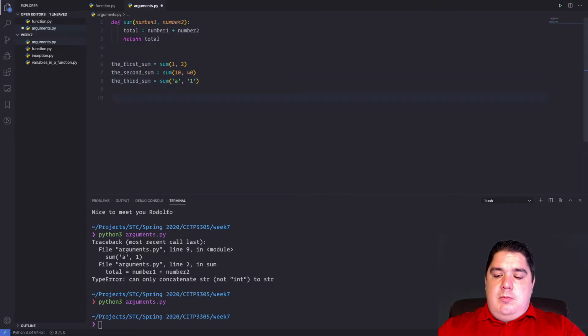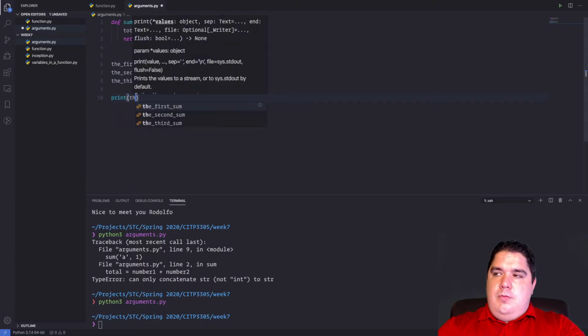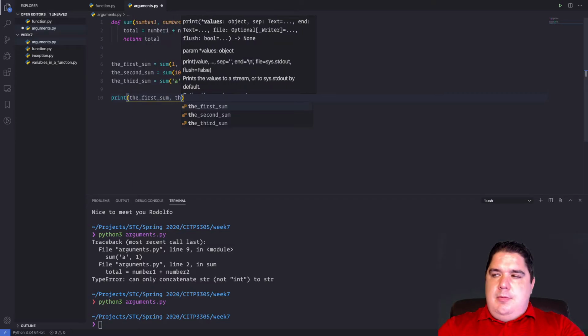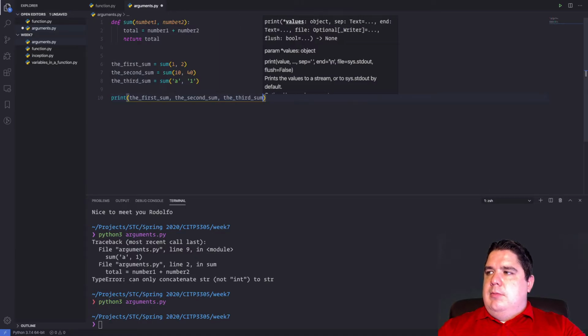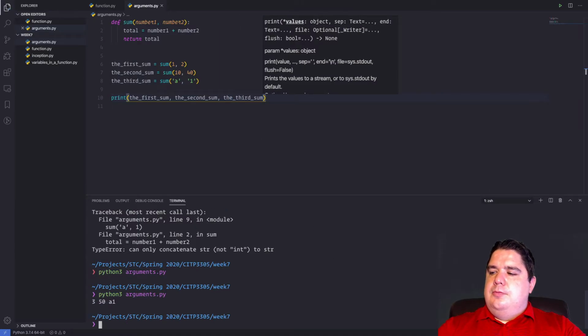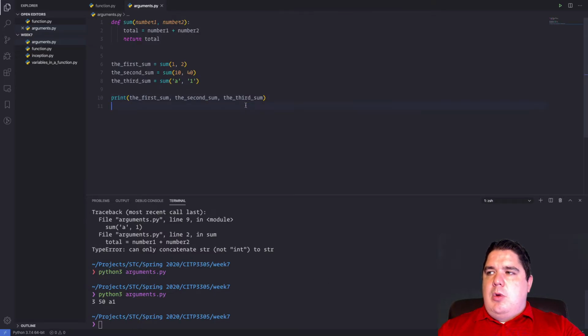And we can just print the first sum, the second sum, and the third one. And we see results in one line whenever we print like that. So we can return numbers, we can return strings, whenever we want, we can return it in a function. And that could help us to have a better understanding of what needs to be done.